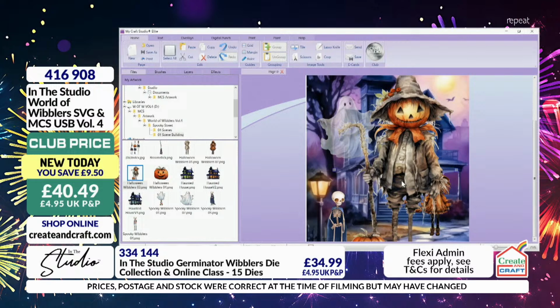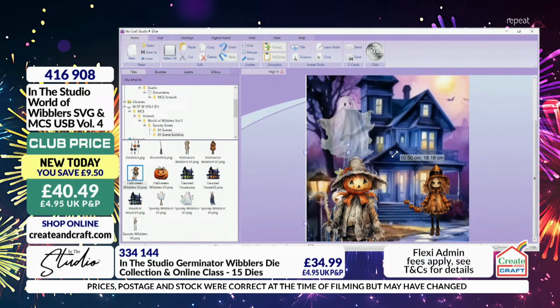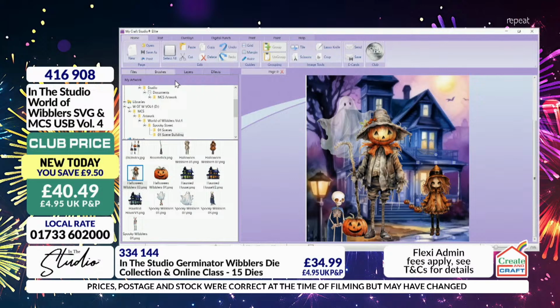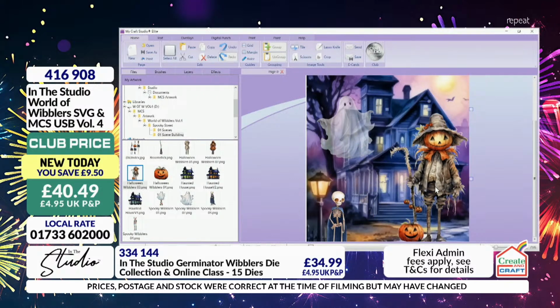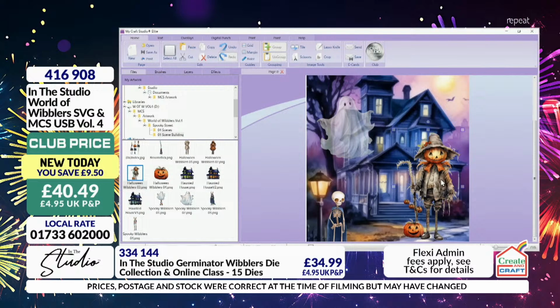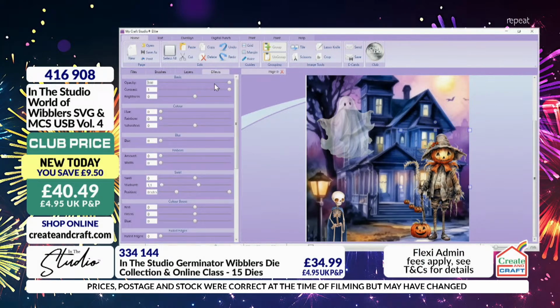Quality images. Really sweet. Now, of course, what we could do, if you wanted, you could carry on that spooky vibe. Maybe we don't want our little pumpkin witch girl there. Maybe we want him to look more like a ghost. Same thing again, back into those effects and drop that opacity down. And now you're creating almost like that, I don't know, Headless Horseman kind of feel to that pumpkin design.